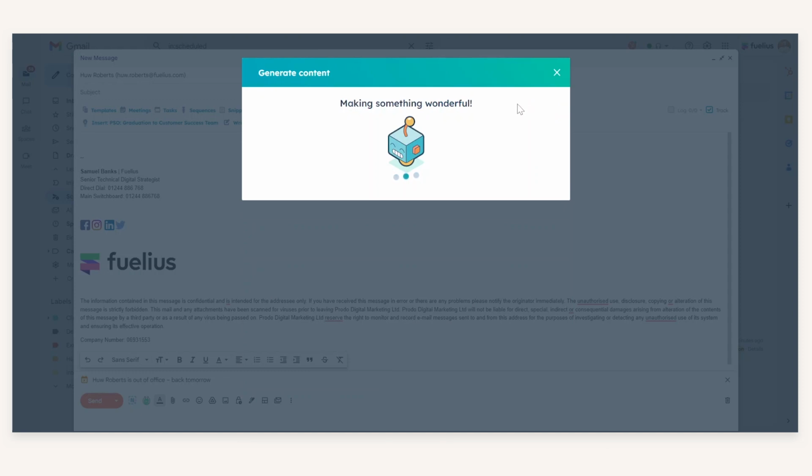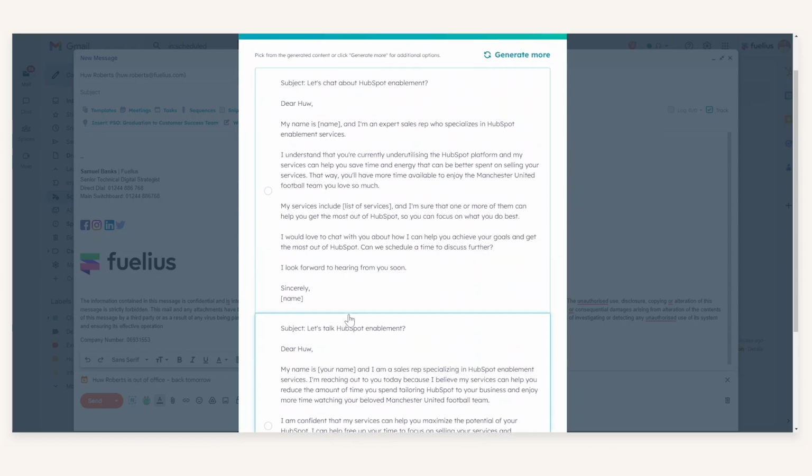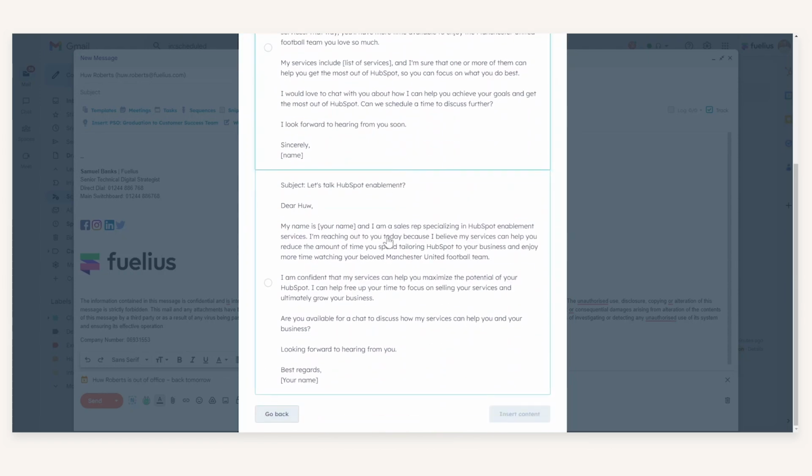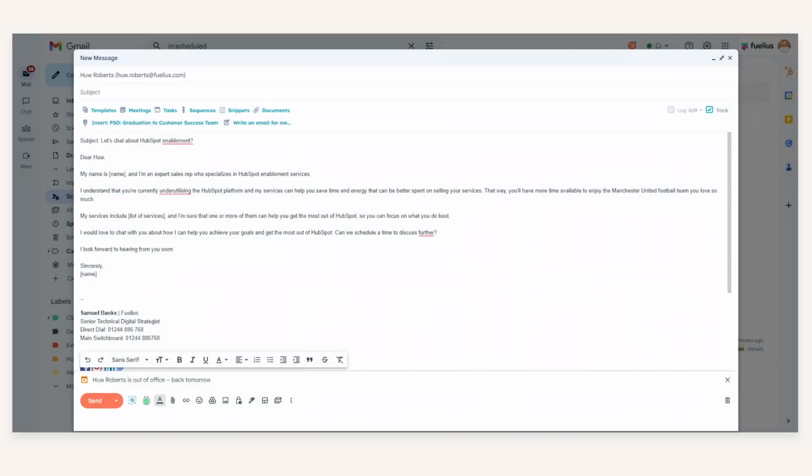So I can actually continue with this kind of artificial intelligence from OpenAI, and I could actually change it, right? So instead of having this one here, it's now giving me another one. I can select which one I want, press insert. It's then rolled out the entire email for me. I can then just take out the text, like so, put it in. So I can then just paste it and then just play with the formatting, right?